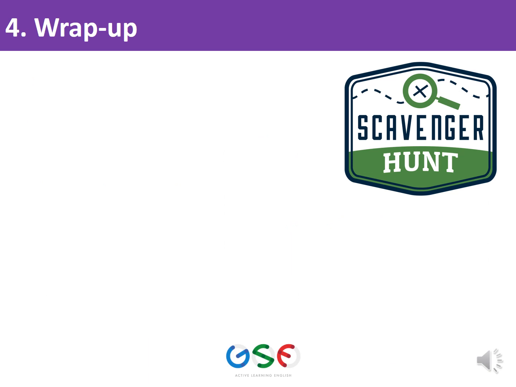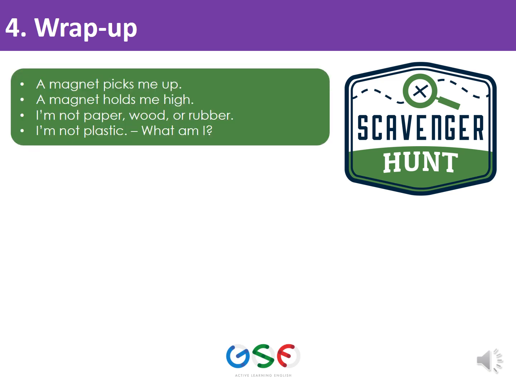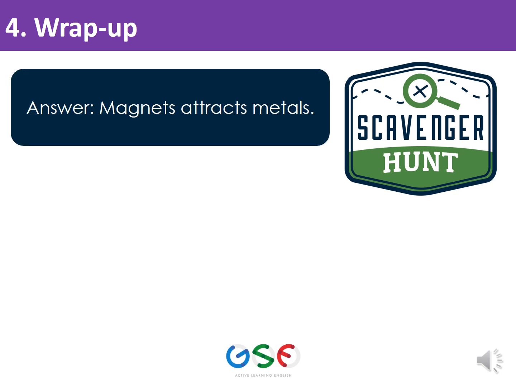Now, let's take a look at the wrap-up. In this wrap-up page, we're going to talk about the scavenger hunt, questions from number 1 through 3. So let's review the questions in here. The first one. A magnet picks me up. A magnet holds me high. I'm not paper, wood, or rubber. I'm not plastic. What am I? Yes, it's the metals. And magnets attract metals.